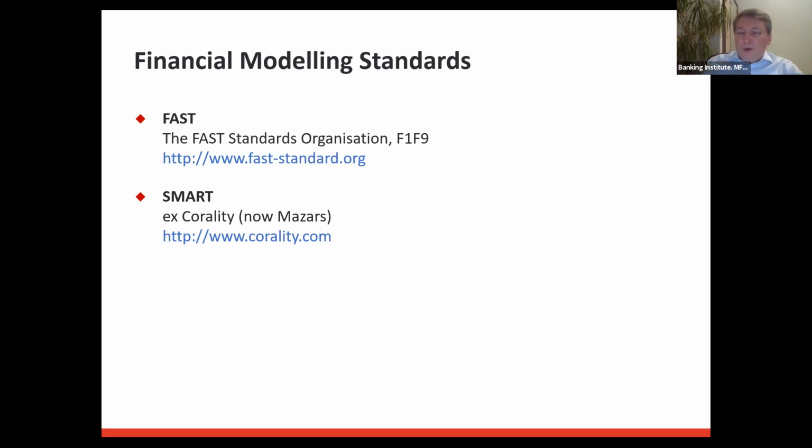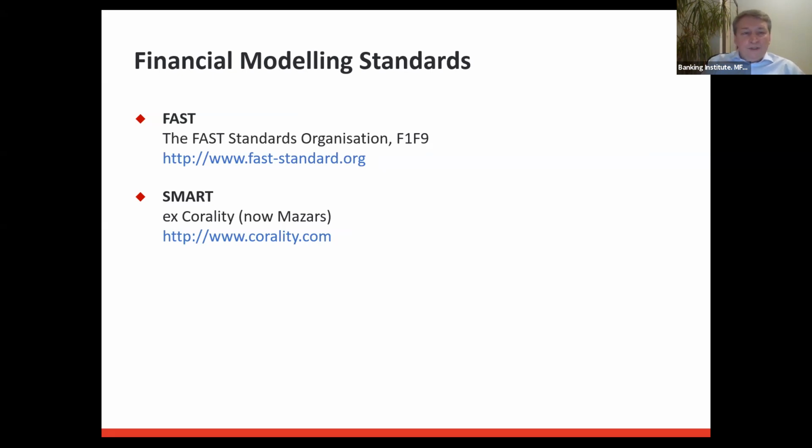Financial modeling for valuation of a public company is one type of financial model, and the financial models for project analysis are another kind. So this time we focus on financial models of the second type. So the FAST standard is one example of the standard we can use as some initial guide for our models.